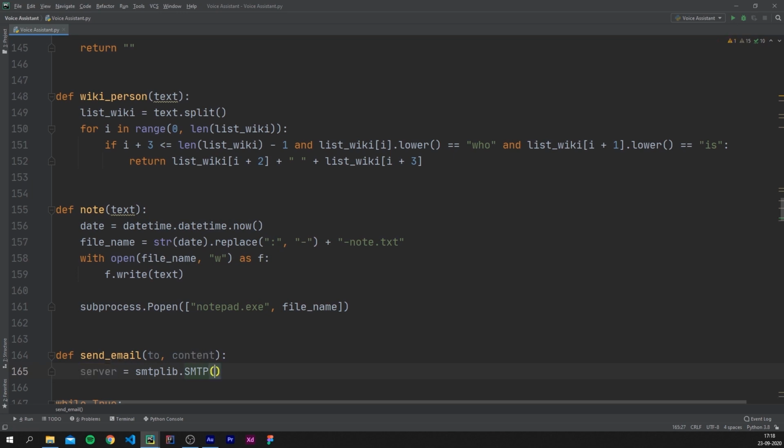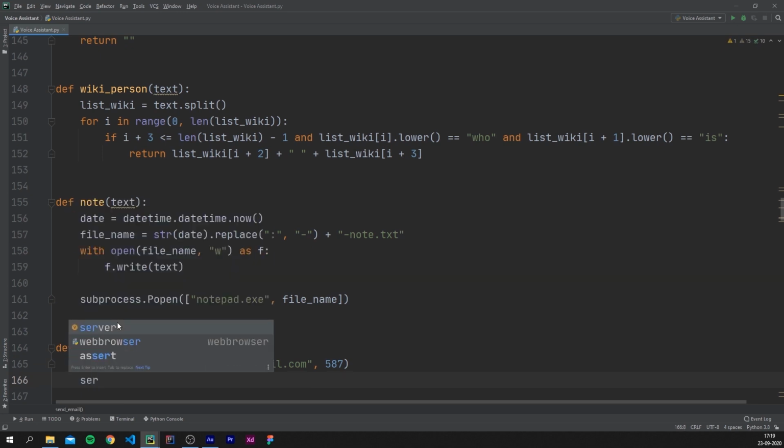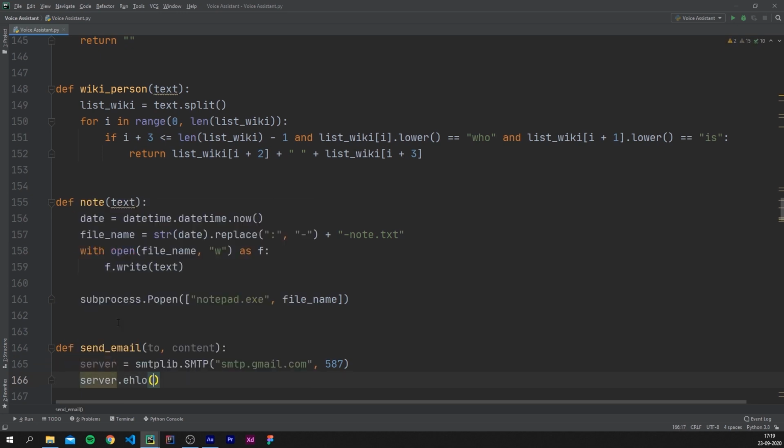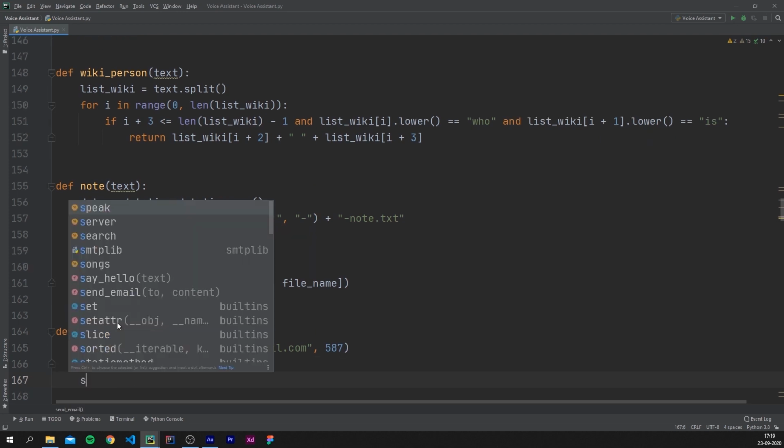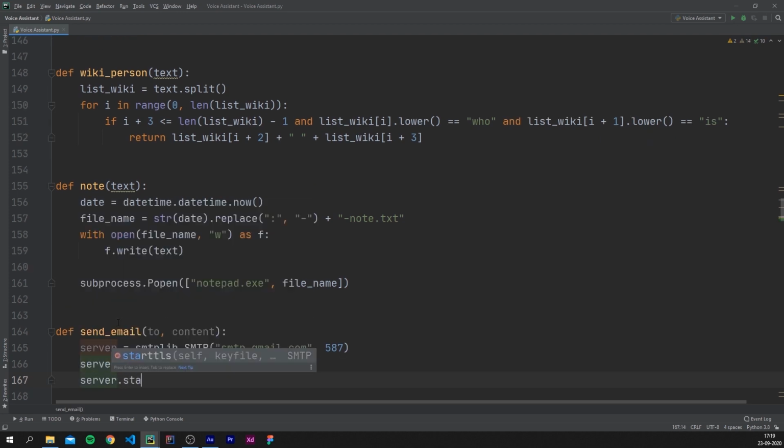Inside the parentheses add quotations, and inside these quotations type smtp.gmail.com, 587. In the next line type server.ehlo followed by parentheses. In the next line type server.starttls followed by parentheses.